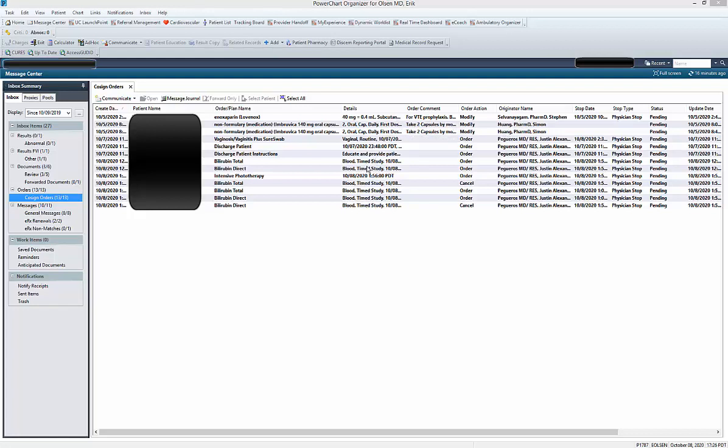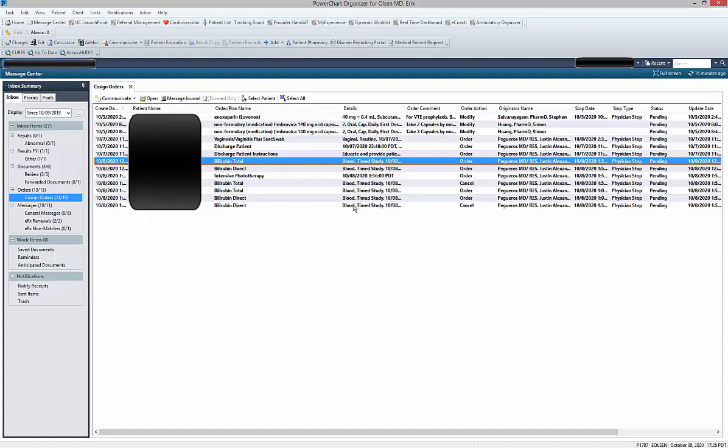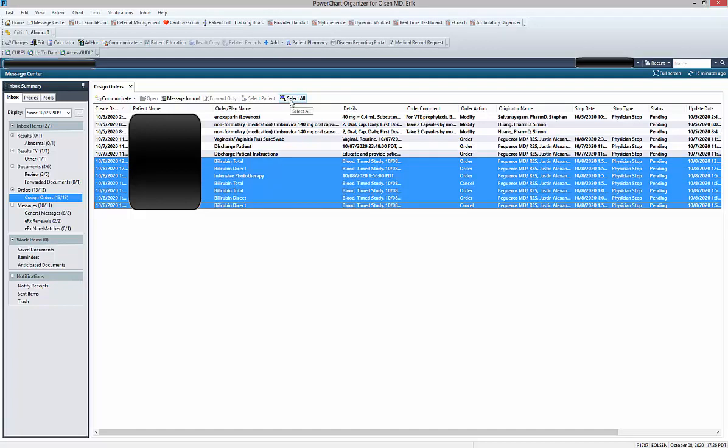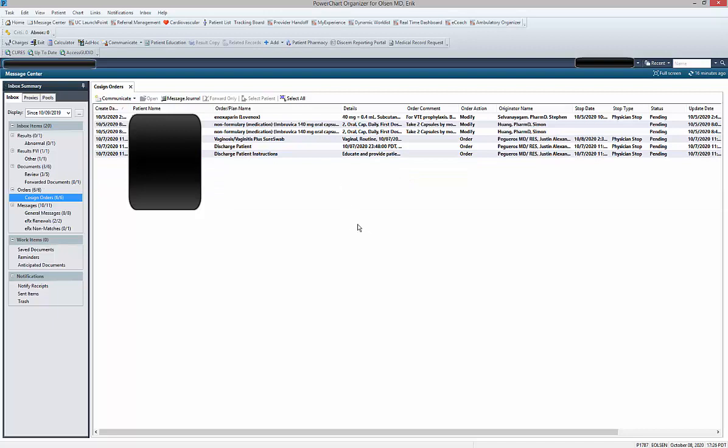So the easiest way to do this is just to select multiple things, or you can even hit select all if you're pretty confident to get rid of them. And then you can right click, and typically you're going to approve these. That's going to go one by one and approve them. Now, if you've got a whole lot of them, especially when they're medication ones, often it will stop and have some of those pop-ups about medication interactions and so forth. So you'll individually deal with those, and then let it go, and it will sign off on all of these.